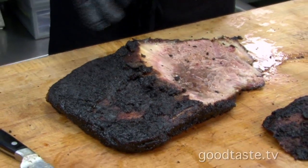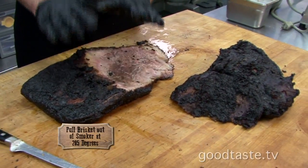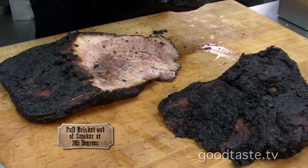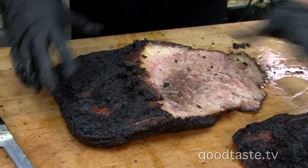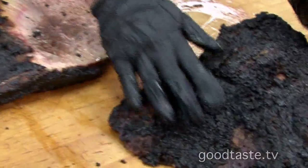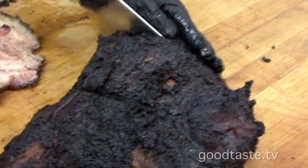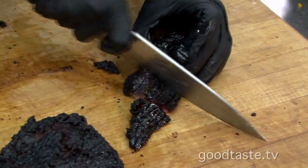So I didn't mention this before, but what you want to pull this out at about 205. That's the sweet spot, and that's going to allow some carryover cooking to happen. You're going to let it rest for an hour before you even touch it. You don't want it to be piping hot on that. So I've removed that top part, and this is also where you're going to find a lot of your burnt ends. So if you're into burnt ends, which I am, you can cut these up into small pieces.